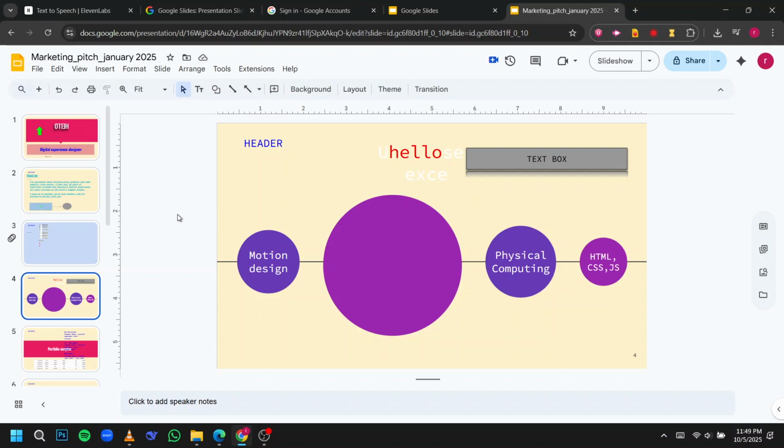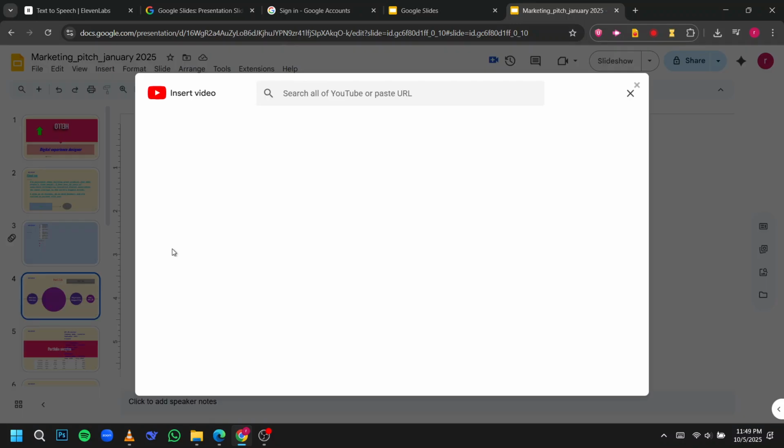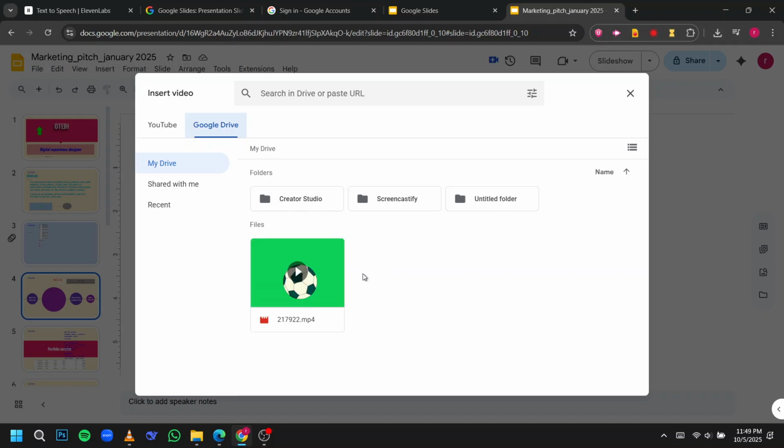Next, let's add a voiceover to your presentation. This is where Slide Speaker comes into play. Start by clicking on the Insert option in the menu at the top of your screen. This drop-down menu provides various options for enhancing your slides. Once you're in the Insert menu, you'll want to select Video. The video option here is essential even though we're adding audio because it allows the inclusion of multimedia content to your slides. Adding video or audio can really elevate the effectiveness of your presentation and keep your audience engaged.